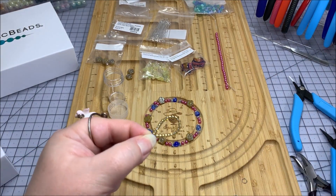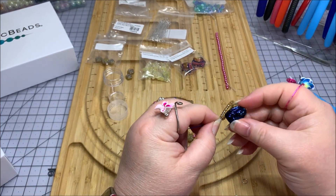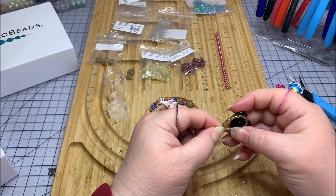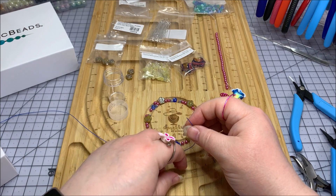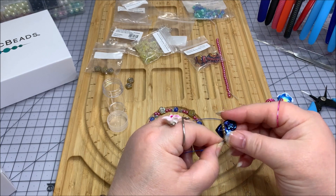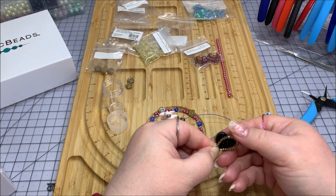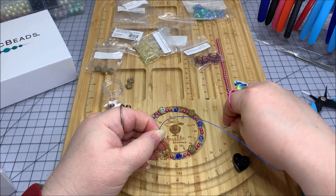This is almost a full inch here, so I might have too many beads. We want the button to be able to fit through easily, but we don't want the loop so huge it won't hold. You just have to play around with it for the size of button you've got — you want it to go over the button but still hold it. So I added two beads back on after taking four off, and I should be able to comfortably get it over. Now I'm going to feed my little crimp tube on this side.